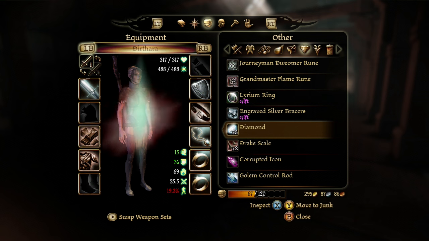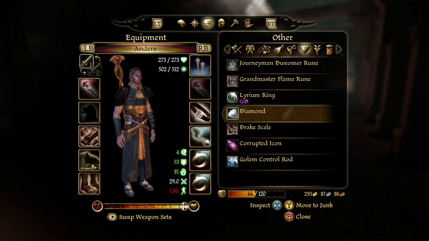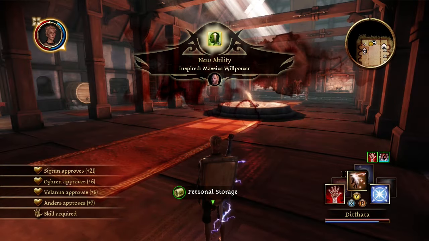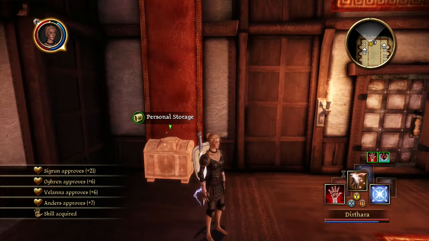Come here, Anders. Anders. You shouldn't have. We're best palsies. Everybody loves me. Yep. I am so loved right now. It's such a nice feeling.